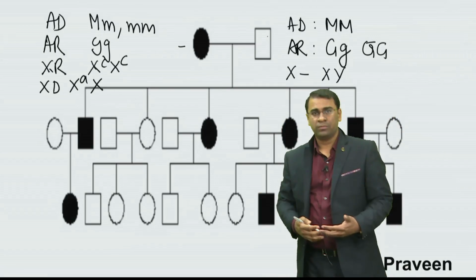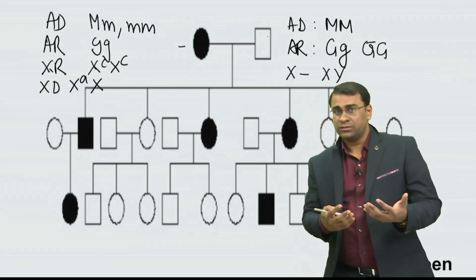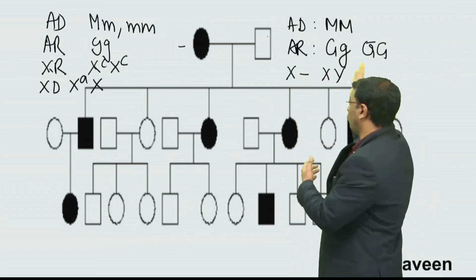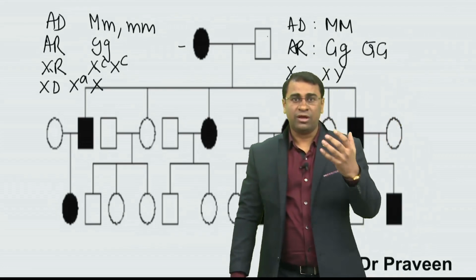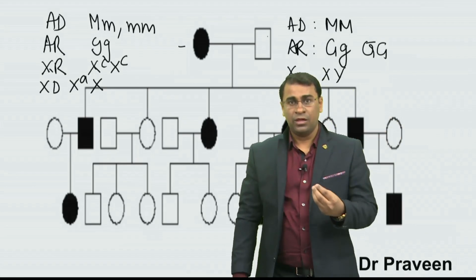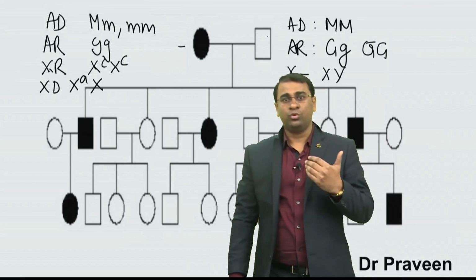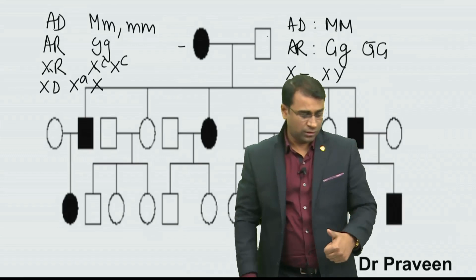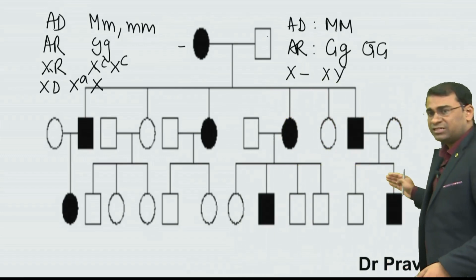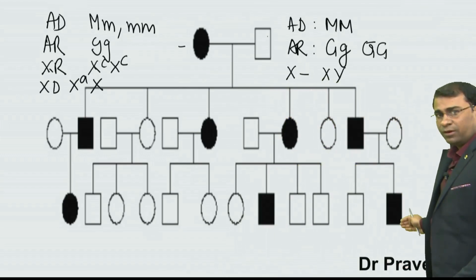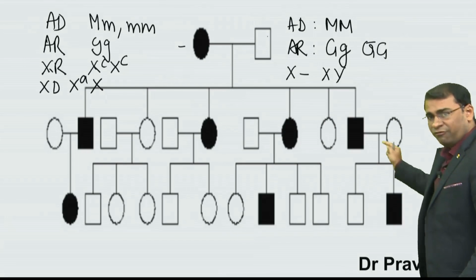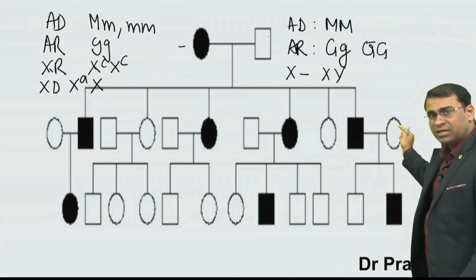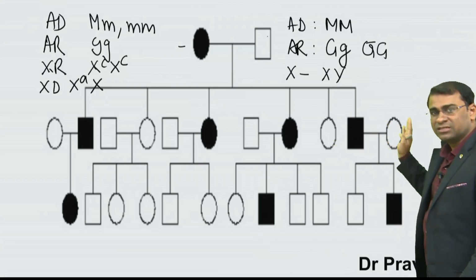Now what to do? What you would be doing is just comparing everything to everything. But that is not possible because in an exam, you have limited time. So, follow my two rules. My rule number 1: if you see a diseased child, start from below. Is the diseased child's parent diseased? If your answer is yes, it is dominant.